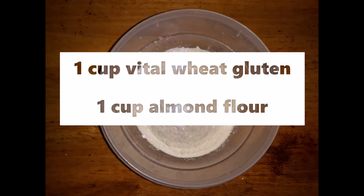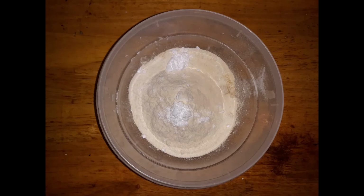Now let me pause here to point out that you can adjust the dry ingredients in this case. A 50-50 mix of the almond flour and vital wheat gluten will yield a bun with a corn dog-like finish, which I enjoy, or using a 1 1/2 cup vital wheat gluten to 1/2 cup almond flour mixture will yield more of a brioche-esque texture. Now this is simply an available option, and it's up to you whether or not you want to follow it. So I just want to give you that for your edification.